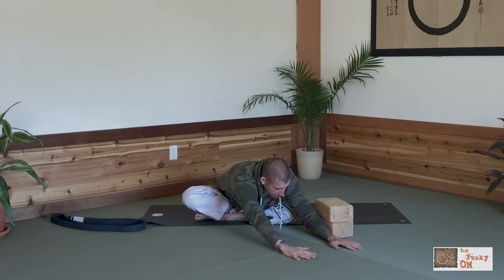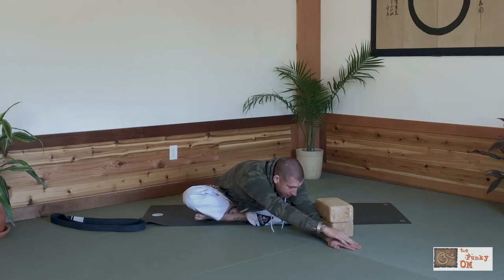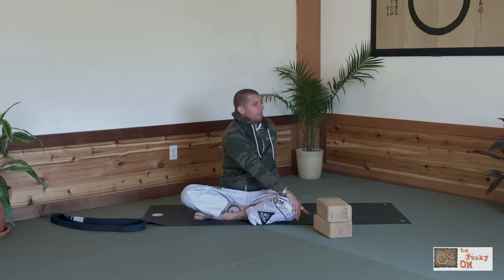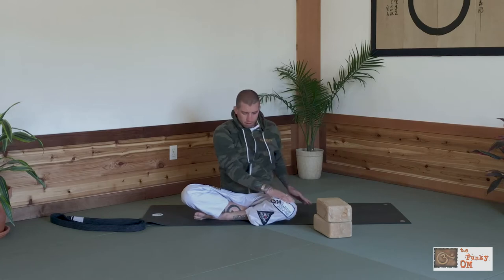And start to move just the right hand. And maybe stop and breathe. Now put the right hand on top of the left. Let the neck relax. Don't hold tension in the neck. Now bring the left hand back behind you, right hand slides back to the knee, left knee, inhale, lift up, and exhale, twist. Inhale, lift. Exhale, twist. Inhale, come up off of that.